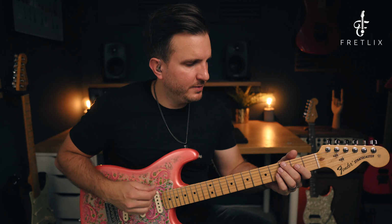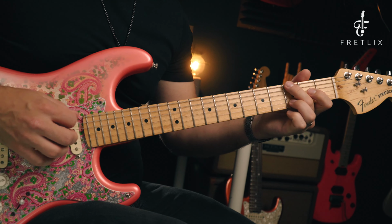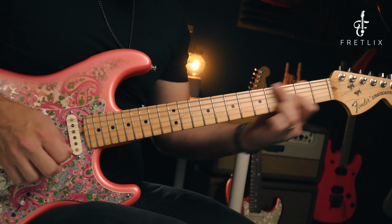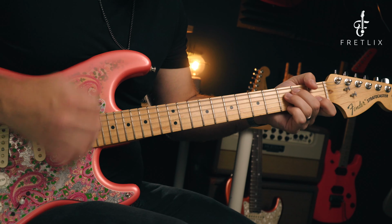So what I'm going to do now is the same chord sequence again, but I'm going to play a mixture of all of the licks that we've learned in this video. Lick number one. Lick number two. Lick number three. And I'll put them sporadically through the chord changes. It all sounds like this.